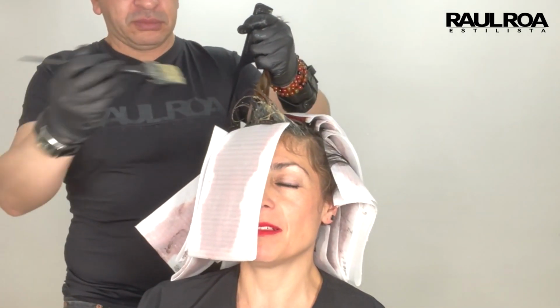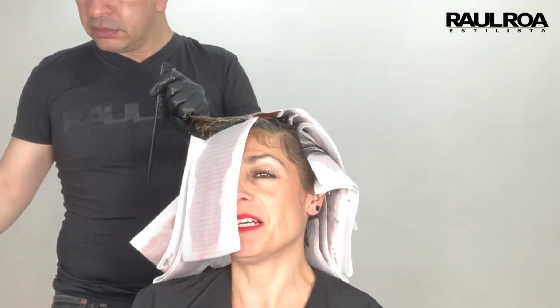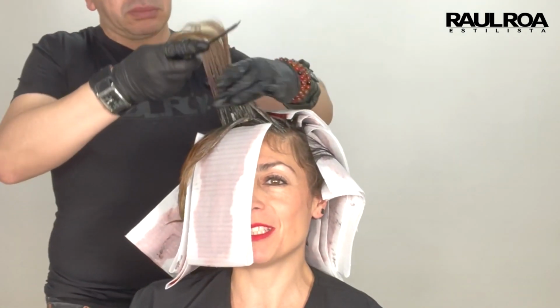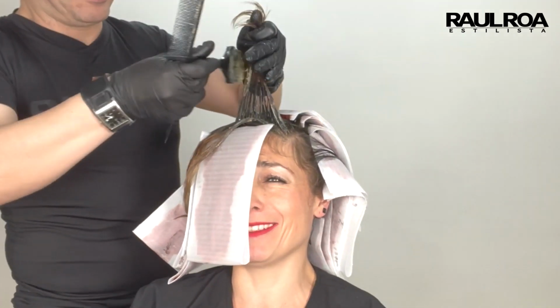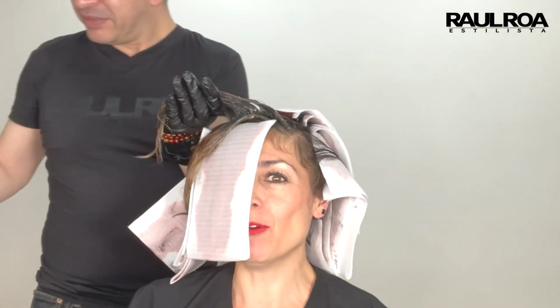I will not apply it to all the hair, because the black pigment is very difficult to extract, so I will only do it on that frontal strand, so that in the next session, if the client wants to lighten her hair, we won't have any problem to extract it with a discoloration. And with a single application, we will have no impediments to lightening the hair later.